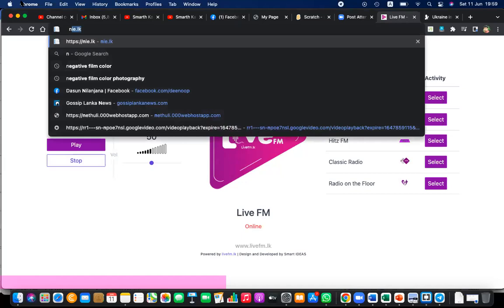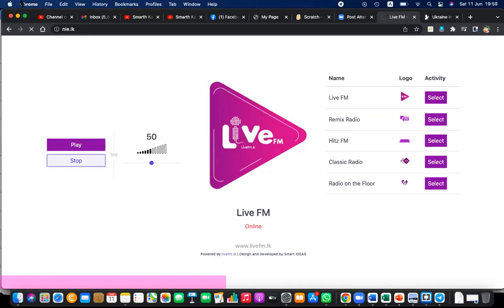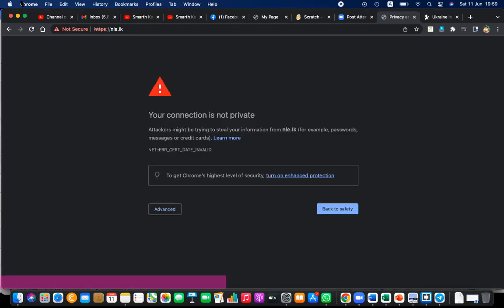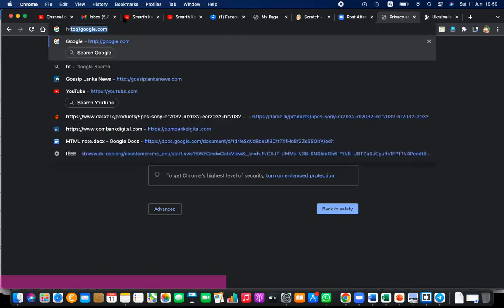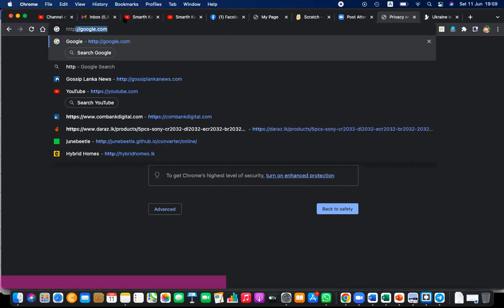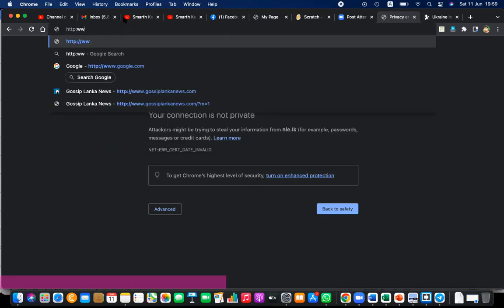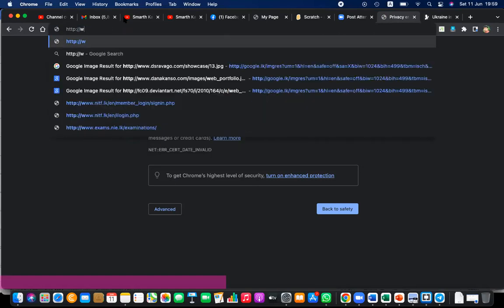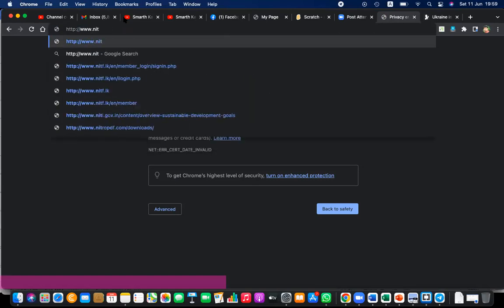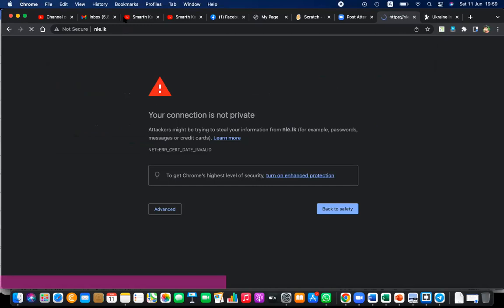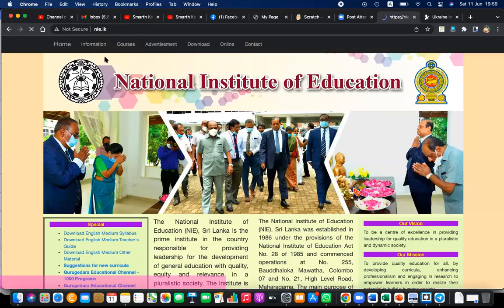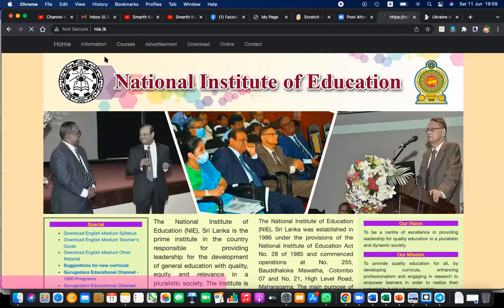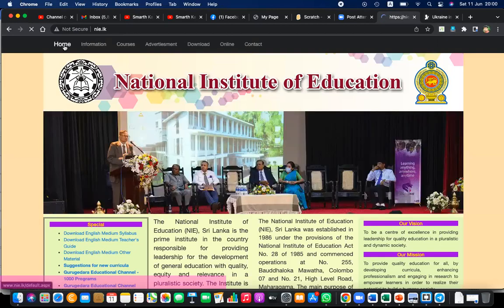NIE.lk. When you go to that, it's http://www.NIE.lk. Okay, displaying that. Then when you go through here, let's go to home.